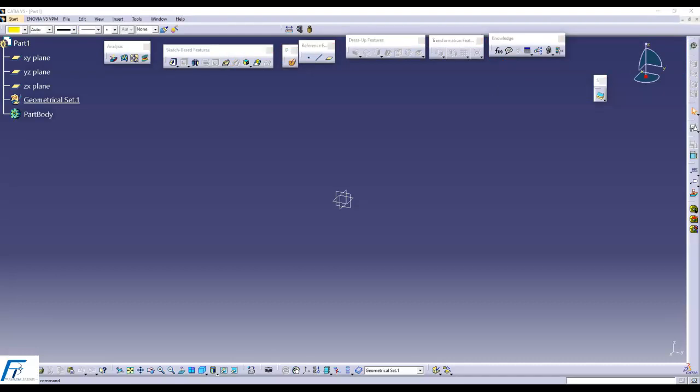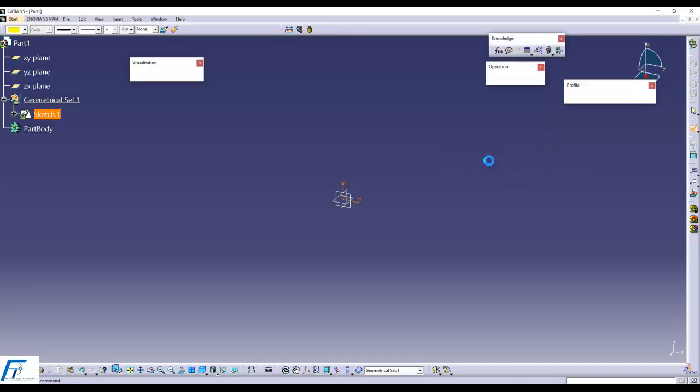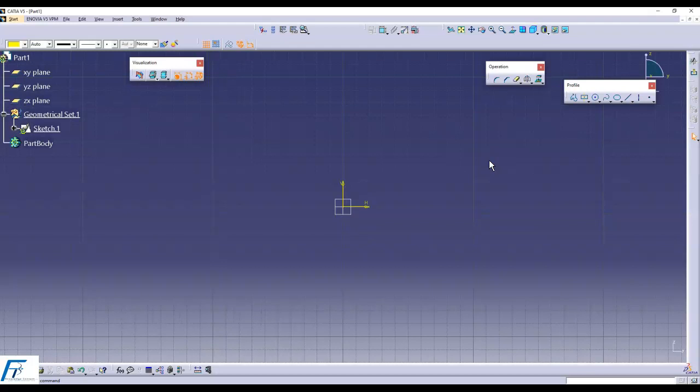First, you understand how these formulas will appear on the screen. The formulas will appear on the screen like a relation, which is a part of your part body and a part. That means the moment I create a feature in this particular sketch on this particular plane, XY plane or YZ plane, whichever we have selected, give OK. That means this also is an activity. Selection of a plane is also an activity.